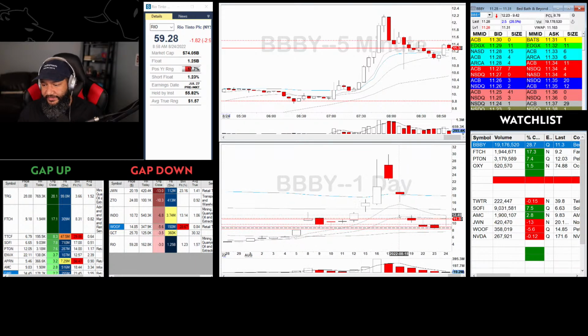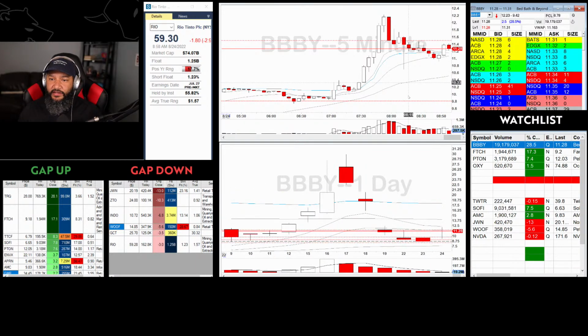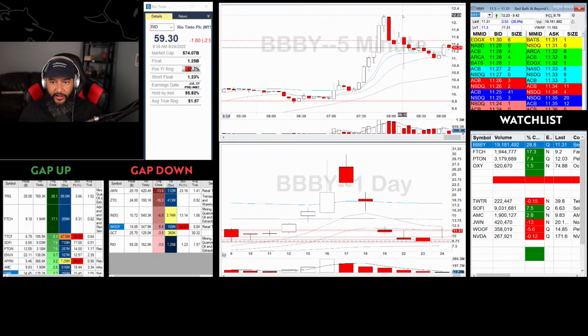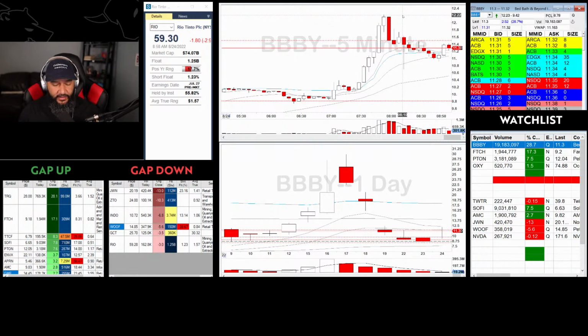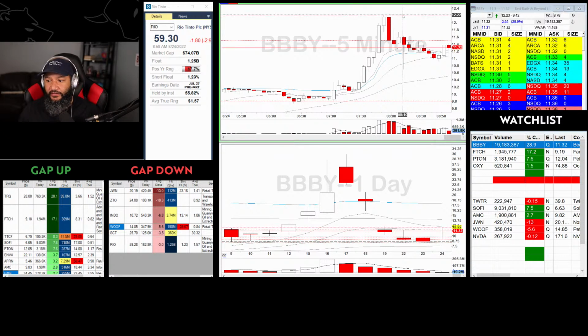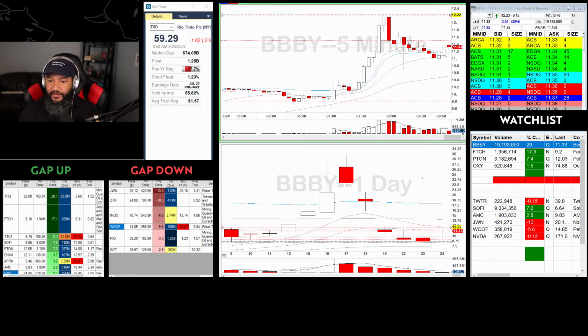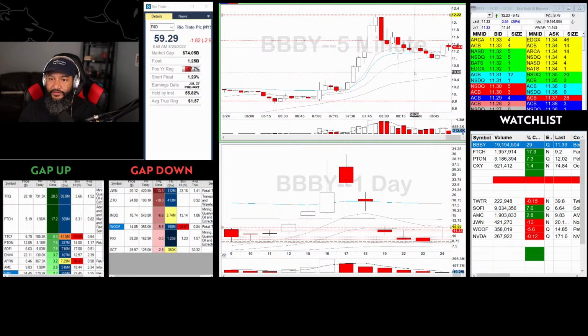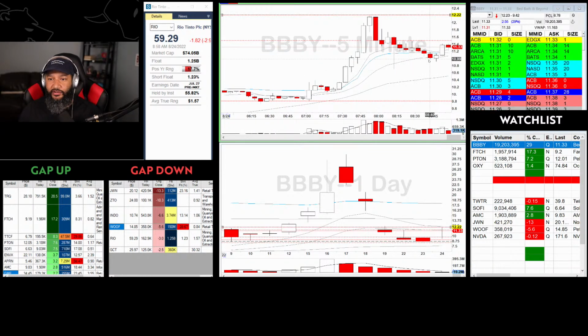BBBY, let's do levels here, guys. Again, it is a great scalping type stock, right? I think many traders trade this as a scalp, and if you get caught on the right side of things, like if it runs, then you can make a cherry on top, if it goes in your direction. But for me, this is a scalping type stock. I want to get in and out as quickly as possible because I know it can go against me even quicker. So that's very important when you're trading this thing.